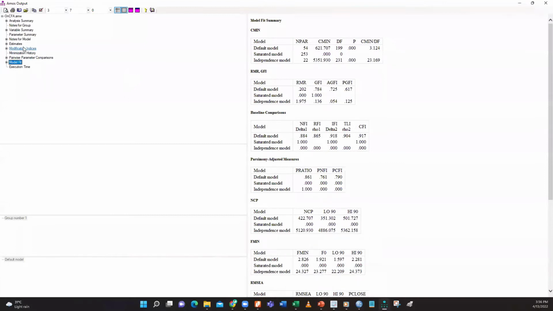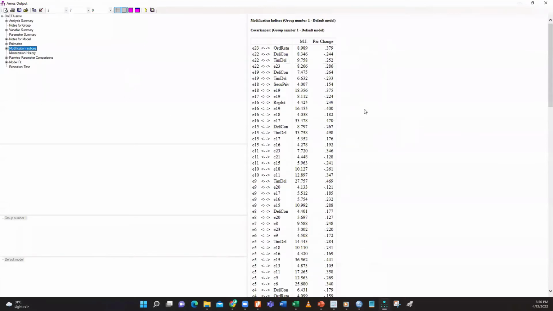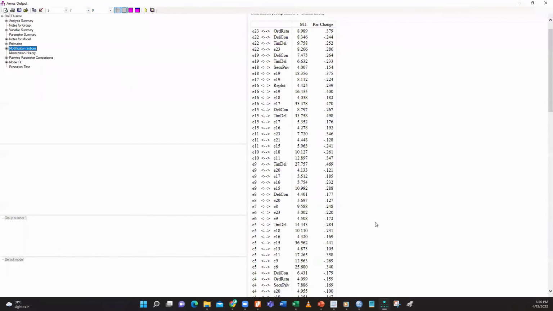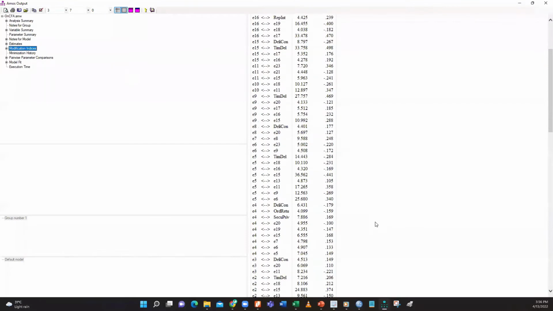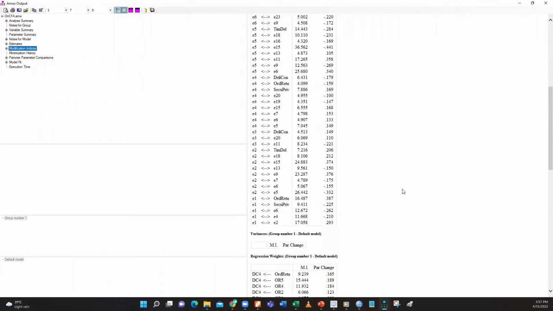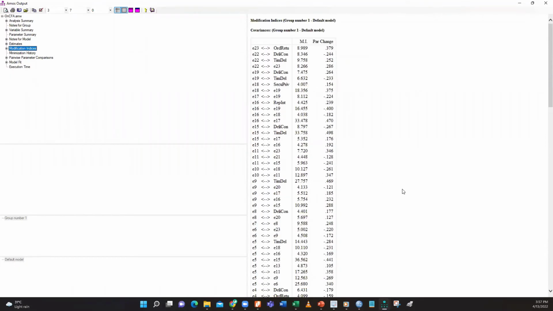So we go back to the modification indices and again, look at what the highest figures are. And again, there's another 36 over here, E5. Please, can we see that? Yes, please. And that is the largest. We don't have any other large one.